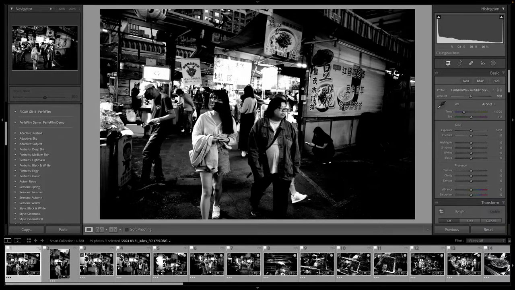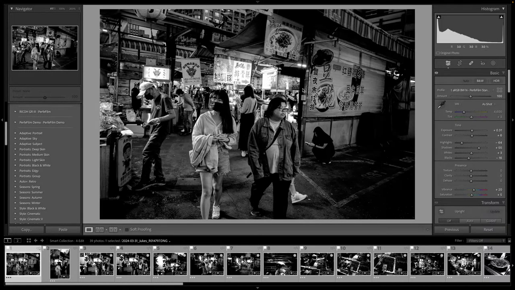Okay, what we got here? Not great composition for me. It's too high. I.e., their heads are right in the middle of the frame, and there's a bit too much. It would have been better if the top of the frame was here, and then her feet, both of her feet, were on.